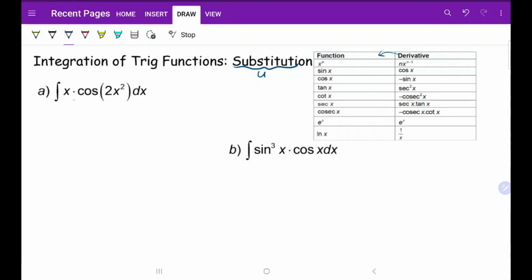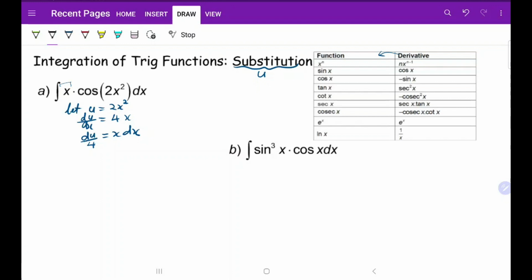So we look at this expression. Remember, one of the reasons we use U substitution is if we have composite functions, and you can clearly see we've got a cos, we've got a 2x squared, so that is a composite function. Therefore we'll start using our U substitution. In this case we will let u equal 2x squared, and therefore the derivative with respect to x will give us 4x. We can clearly see there is an x over there that we can substitute, so we'll rewrite this as du over 4 equals x dx.